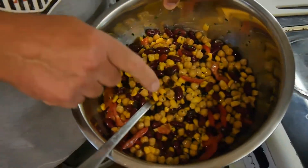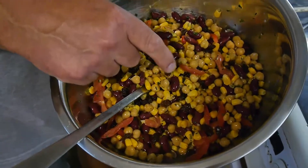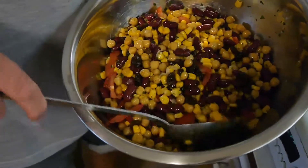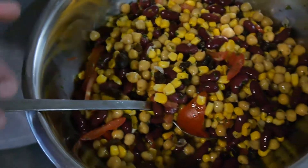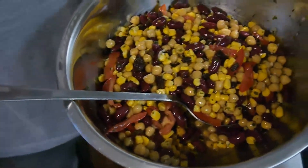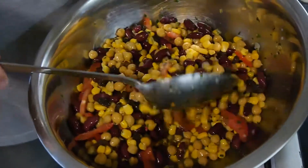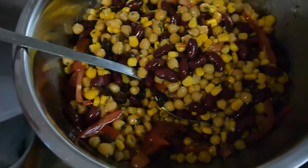Today for lunch we've got a few chips alongside a nice omelette and a salad. The salad is tomatoes, sultanas or raisins, chickpeas, sweet corn, and kidney beans — all from a can, apart from the tomato, and the sultanas from a packet. This is really fast. You don't have to have green leaves; if you want it fast, you can knock up a salad like this from cans. I call it a bean salad. It's quite nice — probably too much for lunchtime, so we'll keep it in the fridge for a couple of days. Just liven it up again with a bit of olive oil and a bit of vinegar — good for two days maximum.